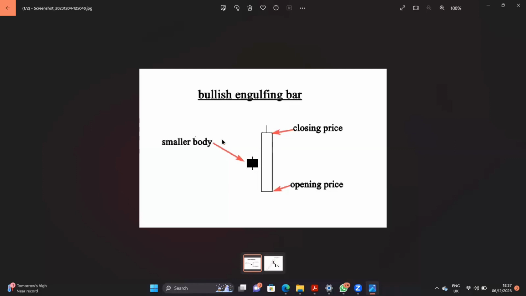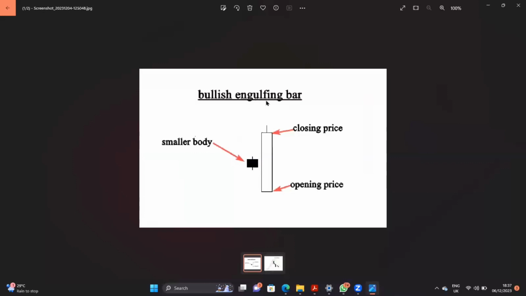Remember also that when we were talking about candlesticks, we talked about small body and longer body. If you remember vividly, I mentioned one important thing, that a small-bodied candle means low buying or selling pressure. That is, when a candlestick is small, it means there is little activity going on, or we can say that there are few sellers or few buyers. But when a candlestick has a long body, it represents high selling or buying pressure. That is, there are more buyers and more sellers in that candle than the previous one.